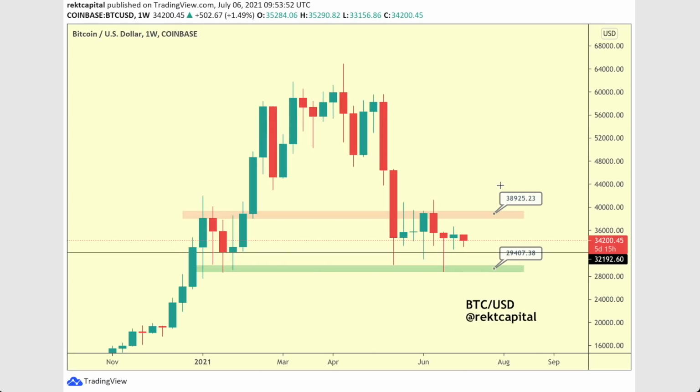Let's focus on the weekly time frame, where we're just still consolidating on the macro scale between the range of 29,000 to 39,000. So it's a $10,000 range for Bitcoin, just consolidating, maintaining this weekly support for 8 weeks now. 1, 2, 3, 4, 5, 6, 7, 8. 8 weeks now. And we've just been oscillating around this support, sometimes wicking towards the downside below it, sometimes maintaining above it and actually performing upside wicks above that weekly support, but nonetheless still just consolidating, meandering in and out throughout this support like in a sinusoidal fashion.